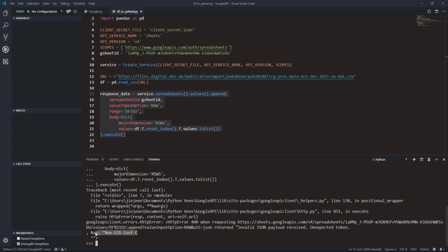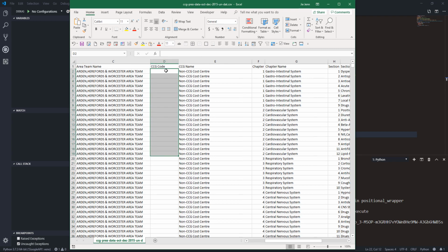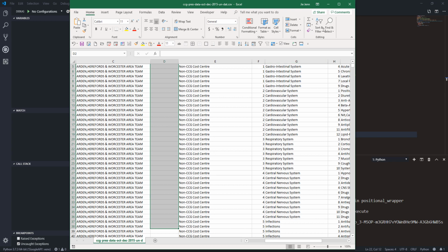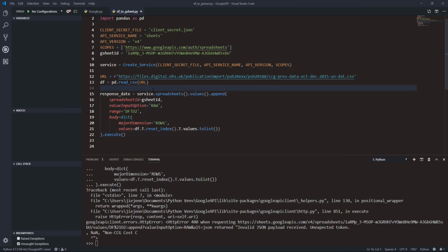Oh, I know why. So the non-value. One of the drawbacks with using Pandas DataFrame is that the blank cells are going to be treated as non-value, kind of like a null value. And we need to basically trick the system, and we'll replace all the empty cells with empty strings. So here, let me go back.